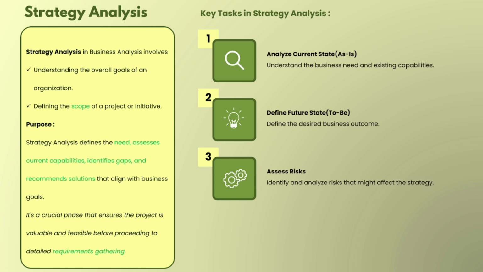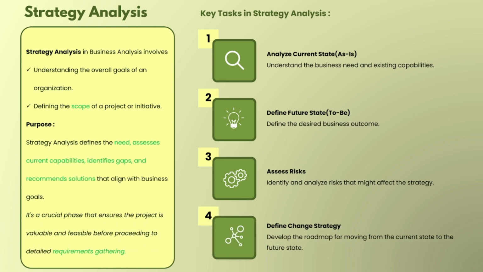Assessing risk means identifying possible problems that could mess things up and finding ways to handle them before they happen. And the last is define change strategies. It is simple. Change strategy is all about deciding the best way to move from where you are now to where you want to be, but smoothly and effectively. So to understand key tasks in strategy analysis, let's go through them one by one along with their methods using the loan management system as an example.